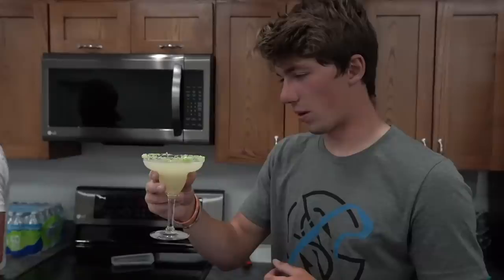So there's our first one. Some green chili lime juice, which I'm not sure about. Sounds good, looks good. And then some regular lime juice, some tequila, some Terramana tequila. And what was the other thing we put in here? Oh, some agave. So we're gonna present this to one of the... Do we wanna wait till the end or do you wanna do it right now? Yeah, just do it right now. Yeah, let's go.